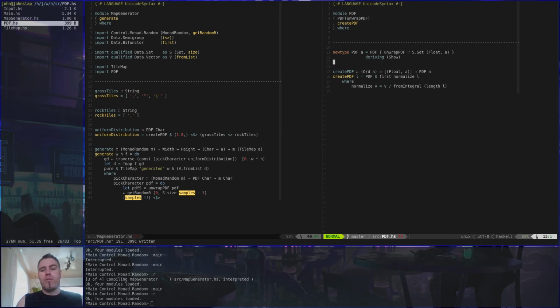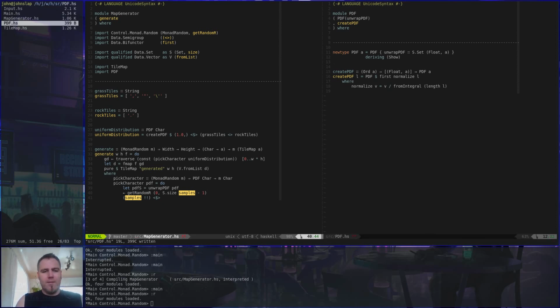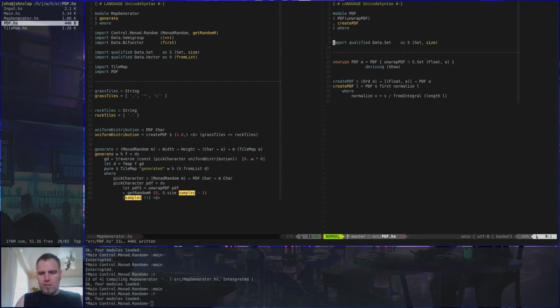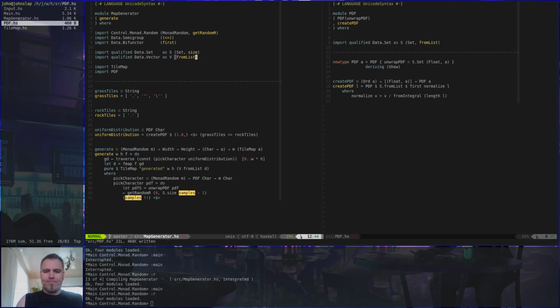This is one of the reasons, for example, why set cannot implement a functor. Also here we need to convert list to a set. So Set.fromList. Yeah, totally missed this. From list. There you go.